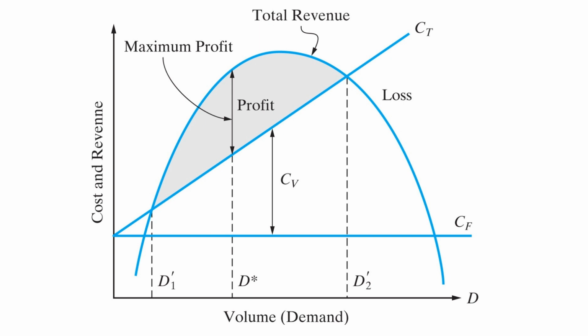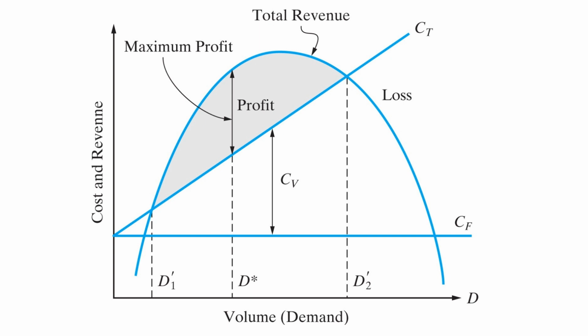We want the revenue curve to be further away from the cost curve. Do you see how they're getting further away as I get further and further to the right? This is the point where they're as far away as they're going to get. If I go to the left or to the right of this point, then the revenue curve is getting closer to the cost curve. So it's this D prime where those two curves are as far away as they're going to get.